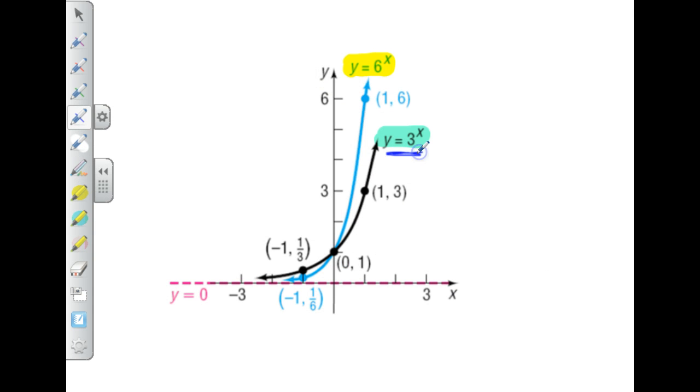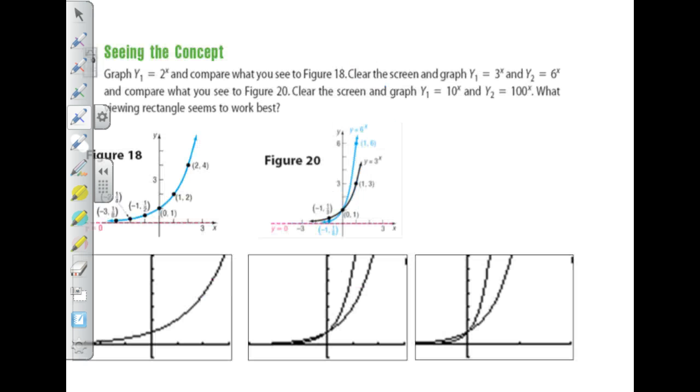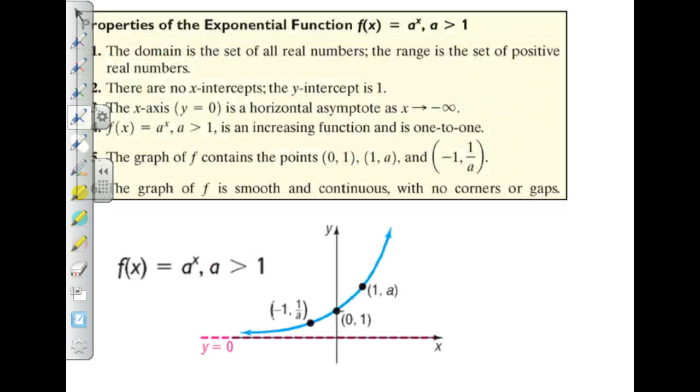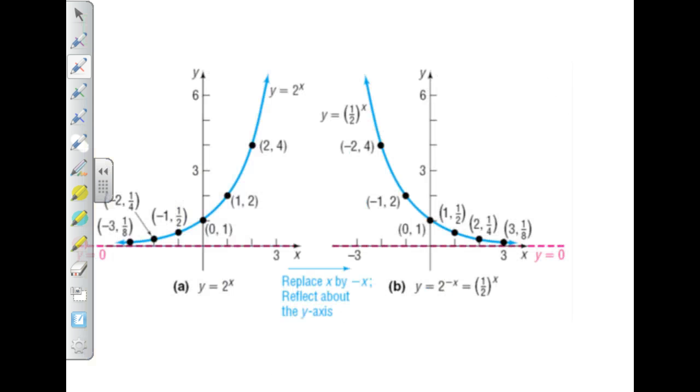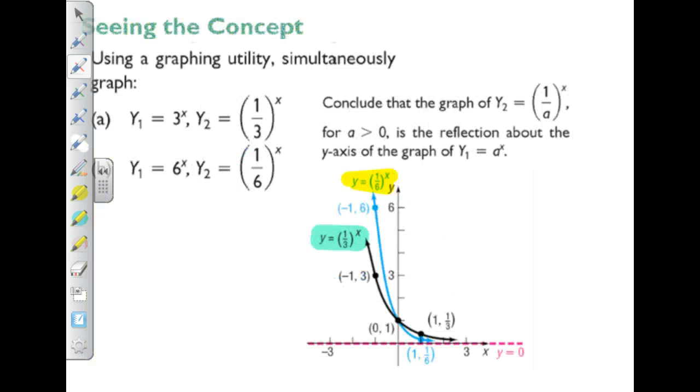Remember, 3 to the x in my book looks just like 6 to the x. Actually, in reality, it's not, but the asymptote's the same, the point's the same, and the swoop is going to be the same in my book, but realize that they do look a little bit different. I won't count off on your tests if you just have the point, the asymptote, and the correct swoop here. Since it's a fractional exponent, remember that's going to cause decay. That's not a start value. The start value is a 1. Remember, you don't look at the b value, you look at the a value, and there's the asymptote, that d shift. So again, just some more graphs. I have some examples here for you.